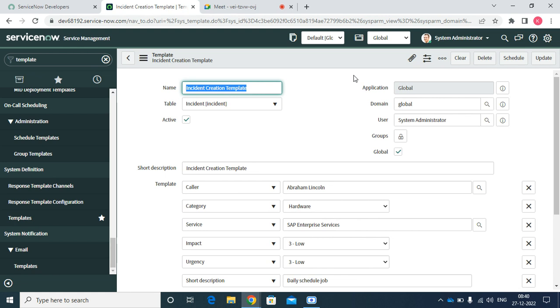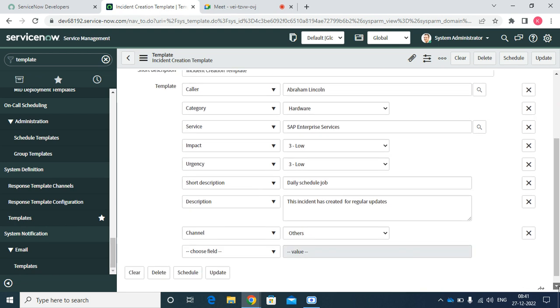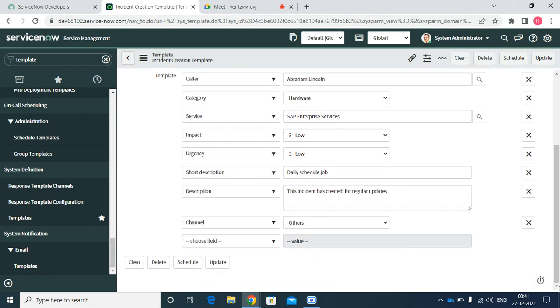So now next, we need to schedule this template. That means we have created the template, what information has to follow it, and what we did is we just schedule it for the different purpose.